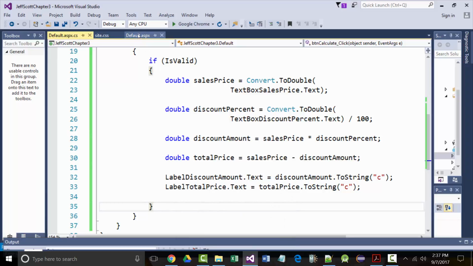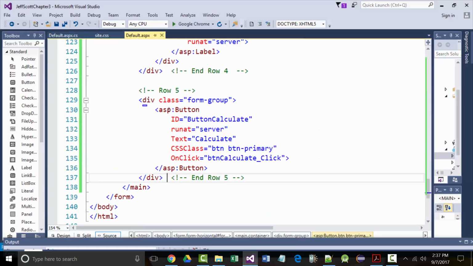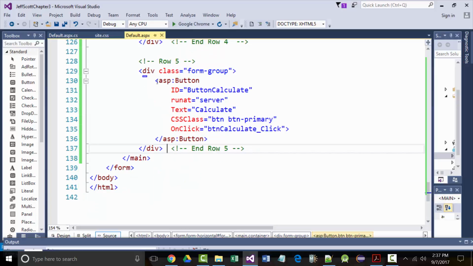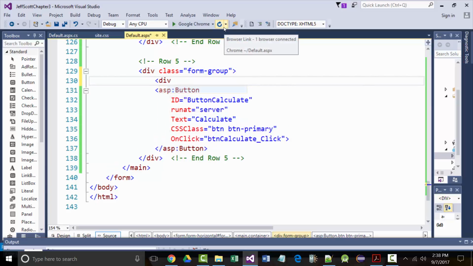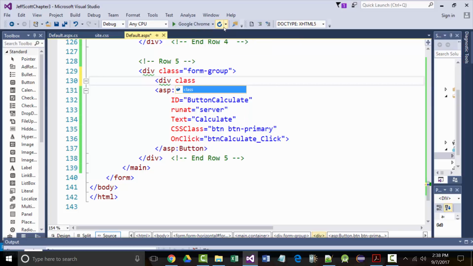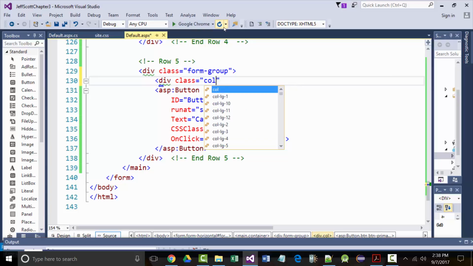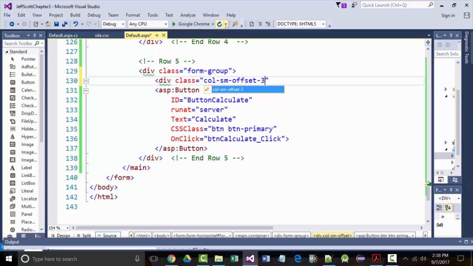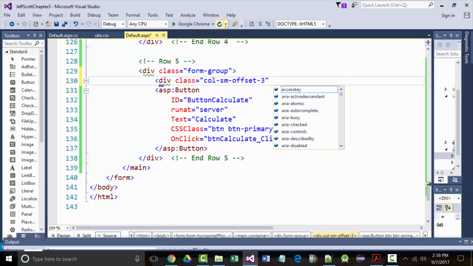All right, I'm going to come back to my default here, and for my button, I've got here, what do we have? Classes, form group. I really should have put this inside of its own div as well. And if you say, well, I did, well then good, then you did something that I forgot. I'm going to tell it col, this is a different one if you look up here, SM offset 3. And then col SM 3. If you say, what does that do? You're going to see it in just a minute.